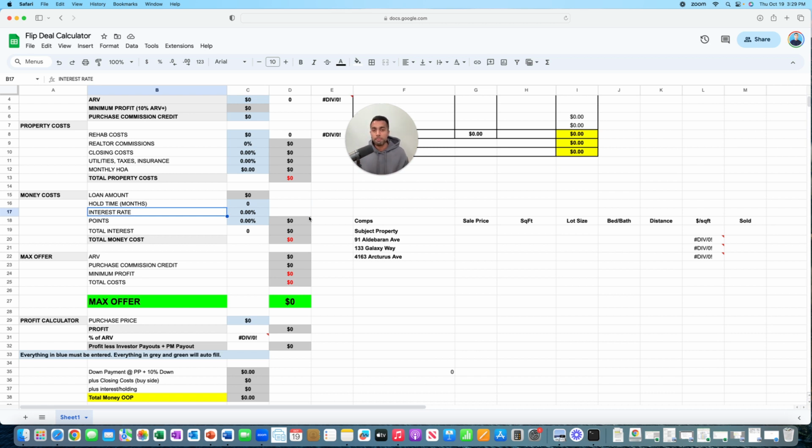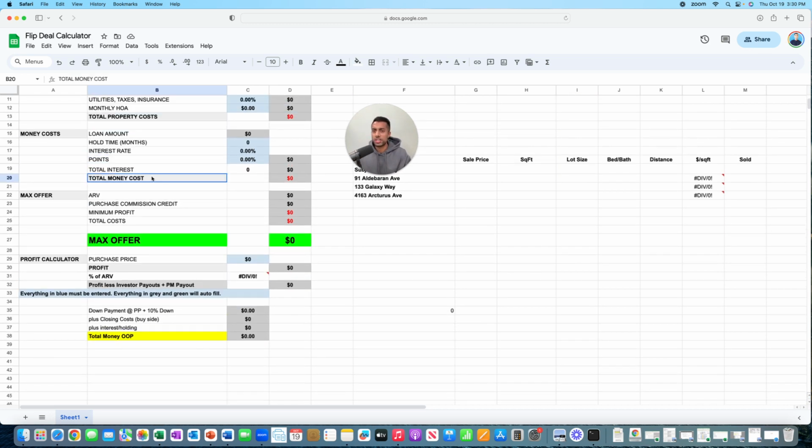Even for some of our private money lenders, we're paying them 14 or 15% to account for the higher interest rates. Points are a fee that the lender charges for giving you the loan. A typical point is anywhere from 1 to 3 points on the loan balance. A point is a percentage of the loan balance. So let's say you have a $100,000 loan and the lender is charging you 1 point. That's 1% of the $100,000 loan, or a $1,000 fee. Typically for our hard money loans, we're getting charged anywhere from 1 to 1.5 points, depending on the lender we're using and the amount of leverage we're taking on.